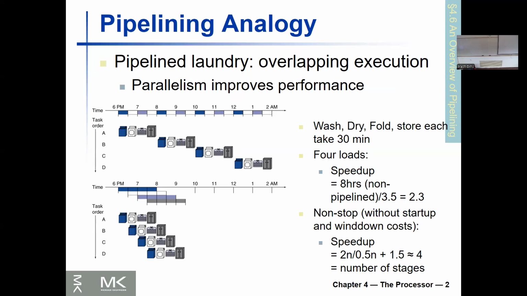So it's 2 times n, which is 8, divided by, well, if we ignore the 1.5, it's a half an hour times how many it is. Every half hour I get a new one. So 4 times half hour is 2. So I can do 4. That's the idea. 8 divided by 2 is 4, because a half times 4 loads is 2. Why a half? Because it takes a half an hour to get a load out. You'll tell me, but the first load takes an extra hour and a half. So I put that as a plus 1.5, but that's negligible. That's because on a large scale, that would be small.